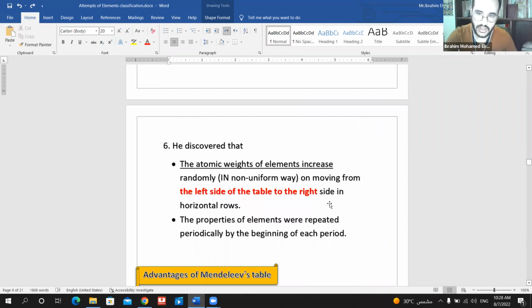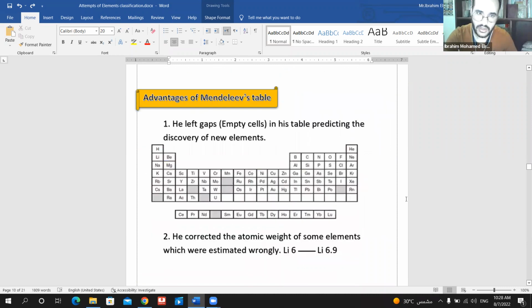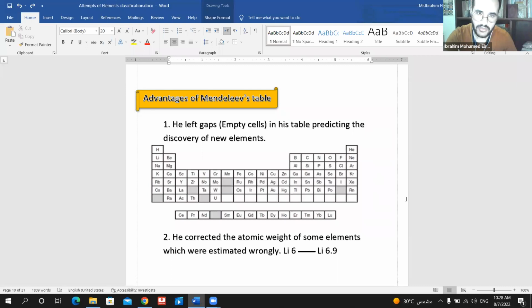Mendeleev's periodic table has advantages and disadvantages. That was what Mendeleev did for his periodic table. So let's talk about the advantages of his table and the disadvantages. The advantages: when he was arranging the elements in ascending order, he found an increase from left to right, 1, 2, 3. But he found that he had the elements 1, 2, 3, 5. So where is element number 4? Maybe they are going to discover it later. So I will leave an empty cell for that new element, and that was correct because scientists discovered new elements after his periodic table.